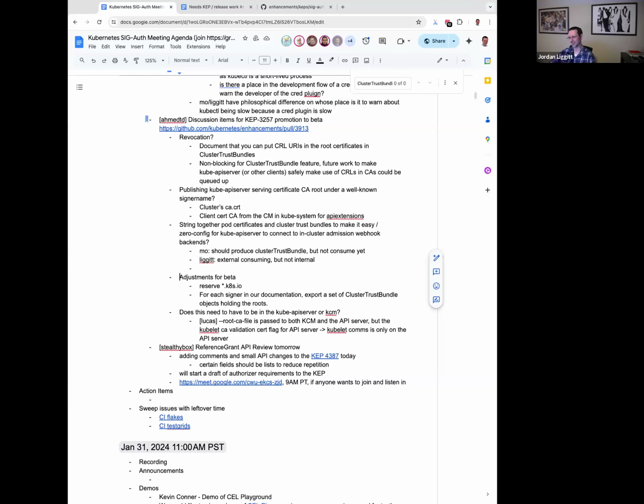I don't know. We can figure out the details, whether it's docs only or an annotation. An annotation makes less sense to me for this than an API, where it's like, here was the review and here's where it got approved. But yeah, in the KEP, we say targeting Kubernetes 1.31, built-in signers should export their roots where it makes sense. Yep.